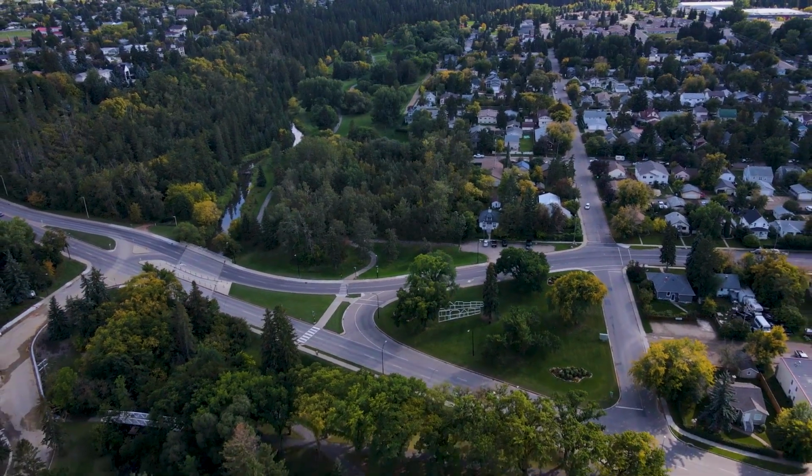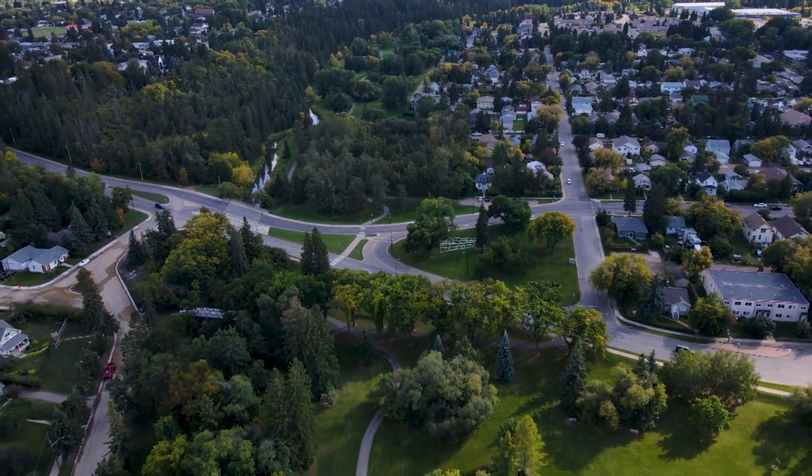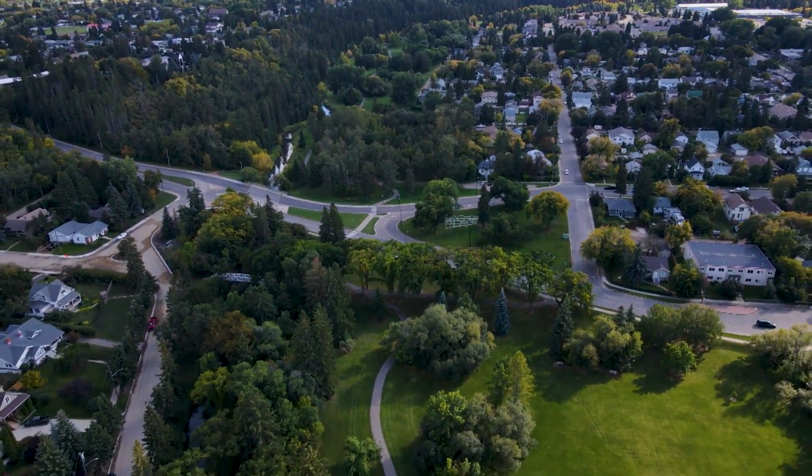I know we don't talk about it much on this channel. It is a great neighborhood. It has lots of green spaces, lots of parks, lots of stuff right within the immediate area. Again, if you're working downtown, maybe this one is the most walkable one. I don't know. All the ones that we talked about today are super walkable if you don't own a car or if you're just looking to limit the amount that you use your car, because let's face it, gas is getting expensive these days. Everything is expensive these days. So if you can limit that kind of stuff, you're going to get a little bit farther ahead, hopefully.